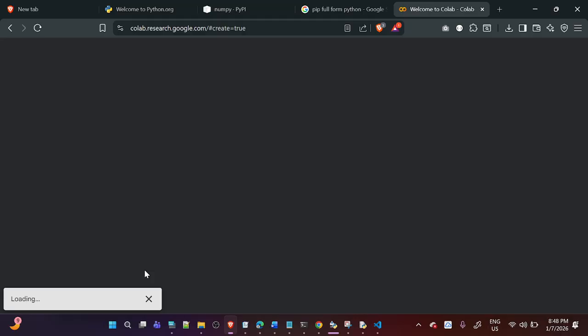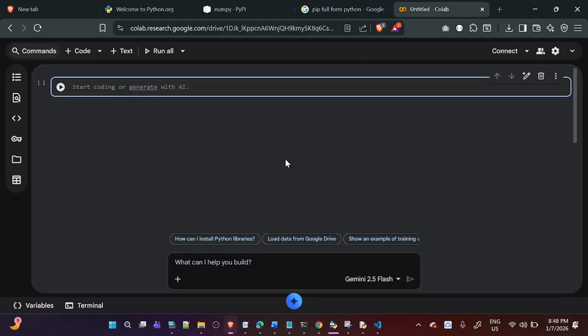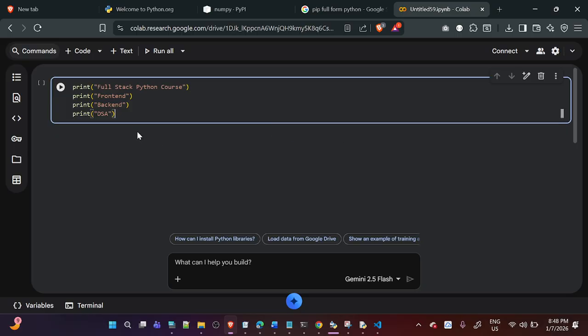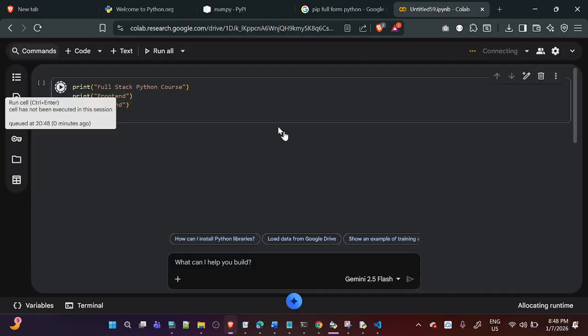Okay, so it is taking some time. You guys also try with me. So here you can see this interface is coming. Can I write Python code here? Yes. So I have written these many lines of Python code. If I run this, I will get the output.